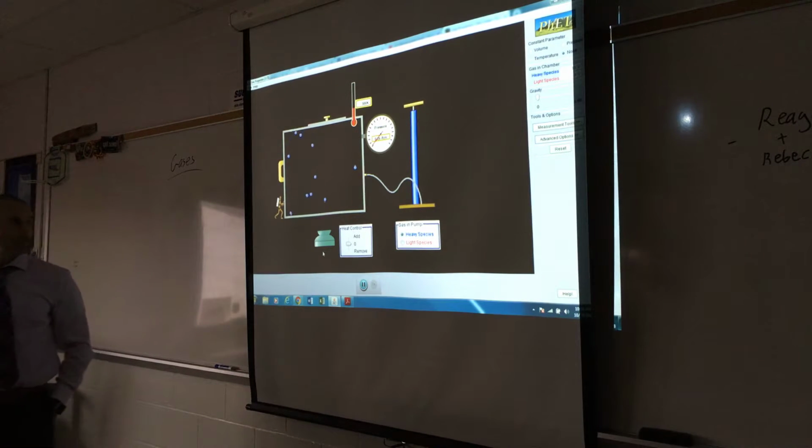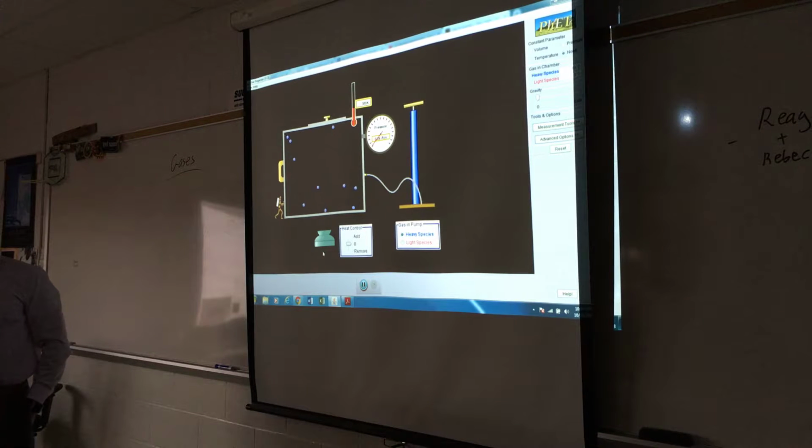Watch how they're actually moving. Give me a way to describe the motion of them. How does one particle get from one place to another? It bounces up. Okay, so watch.